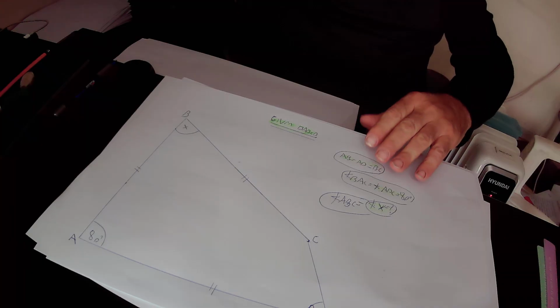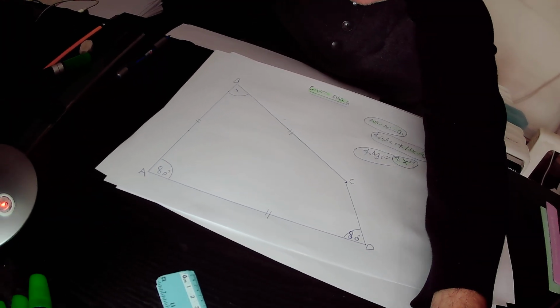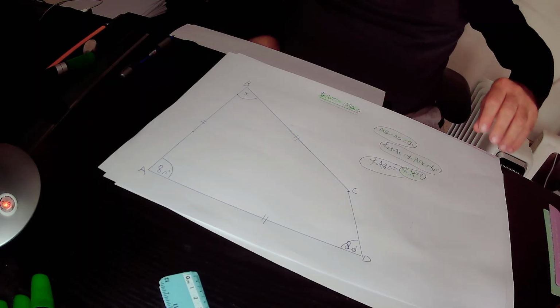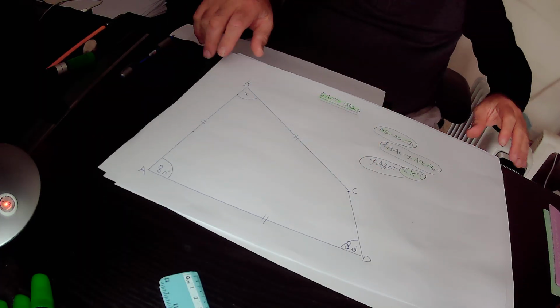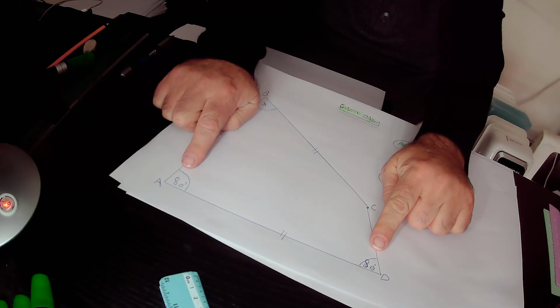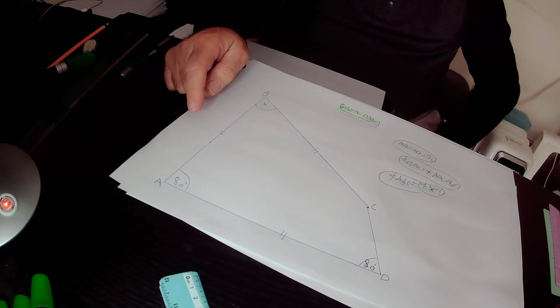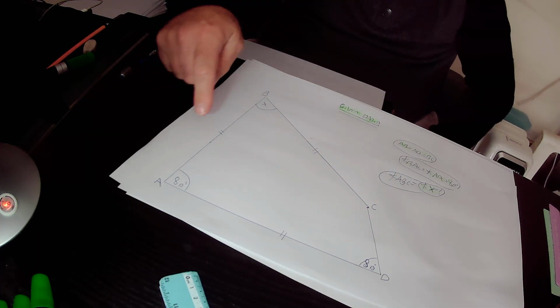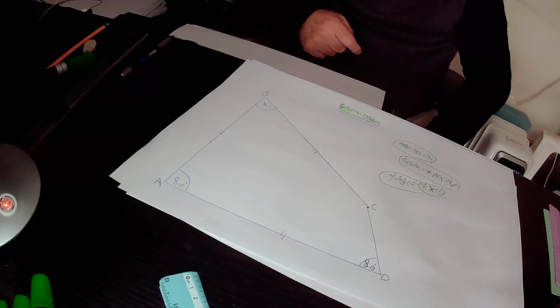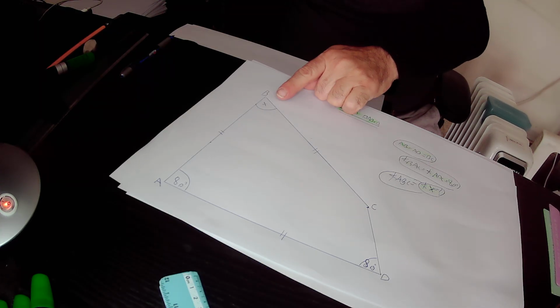In the drawing we have quadrilateral ABCD. Those two angles are both equal to 80 degrees in their sizes. In addition, we know that AD equals AB equals BC. Again, our task is to find out the size of this angle ABC equals x. So we have to find out the value of this angle x.